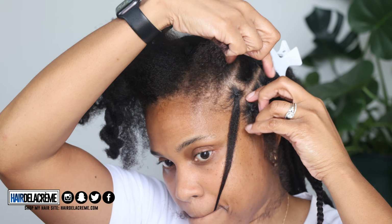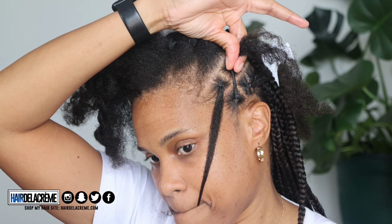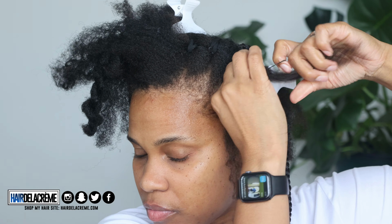Now that my 6 boxes are done, it's time for me to do the crisscross method. So I'm going to take that bottom corner and attach it to the box that's diagonal on the top. I'm going to twist my hair so that it's a nice neat line, and then I'm going to add a rubber band and secure it.